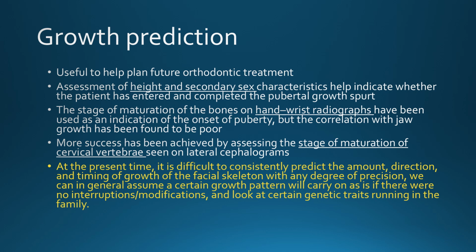But at the present time, what you need to understand is that it is really difficult to predict the amount, the direction, and even the timing of growth of the skeleton with any degree of precision or accuracy. But in general, we can assume that a certain growth pattern will carry on as is if we do not intervene, and if we see that this pattern already exists in the family, we can assume it will become more severe or that it will be present later on when the patient grows.